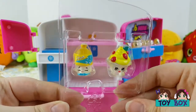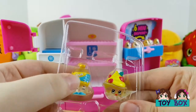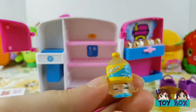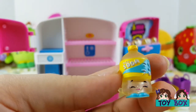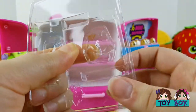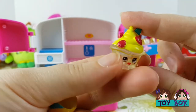These are the two exclusive Shopkins that come with the So Cool fridge. This one's name is actually just Soda. Pop it out. There he is. So there's Soda. He's a translucent Shopkin. This one's also translucent. Pop that one out. What's her name? Strawberries and Cream. Also translucent. She has little strawberries all over her little head.